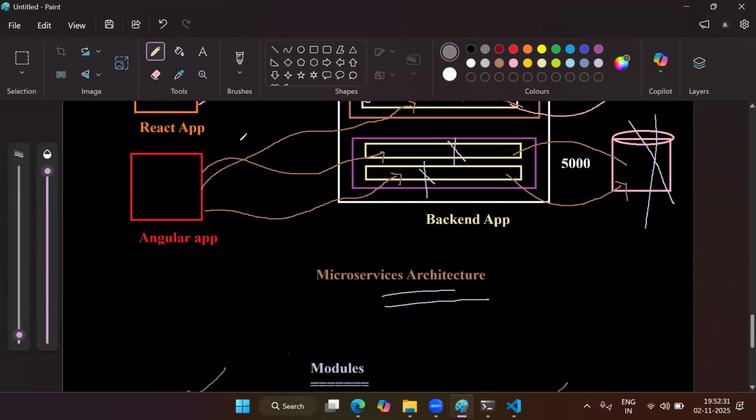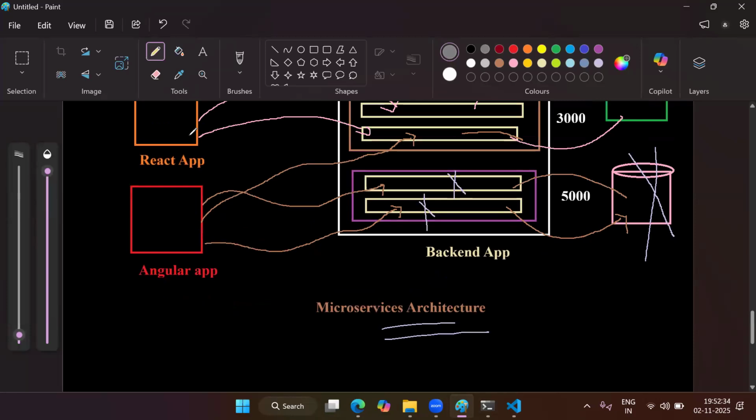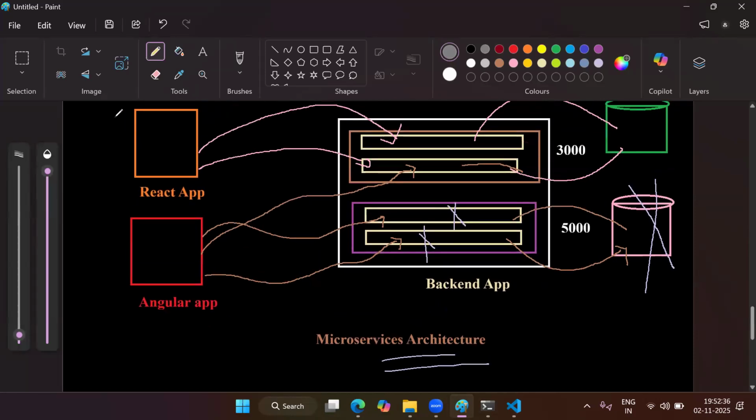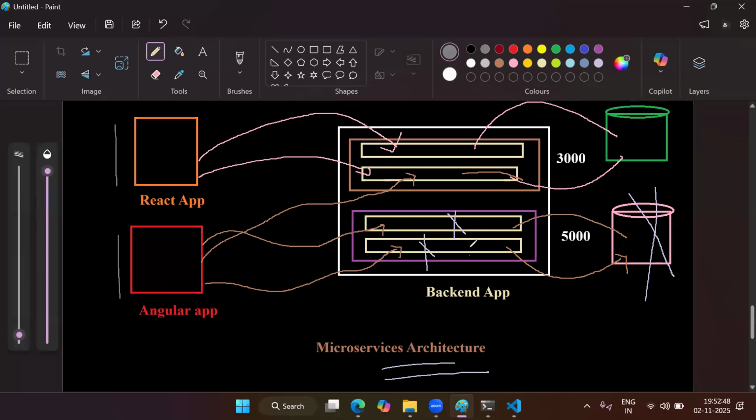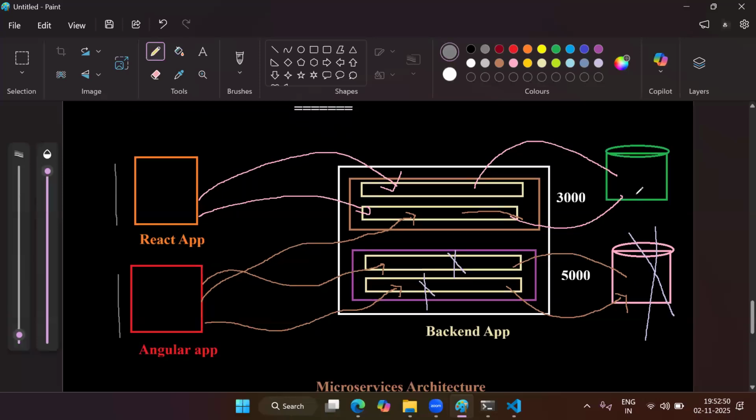I can have a single front-end application that is only React or Angular, or for managing users and products I want to use React, and for managing payments and orders I want to use Angular. That is also possible. I can have a single database or I can divide my data into multiple databases, depending upon how much data I am storing and how capable my database is. So there are different parameters which are decided by the people who are at architect level.